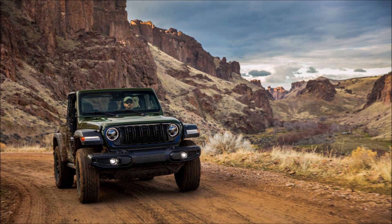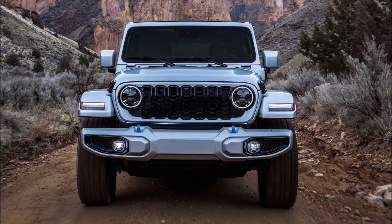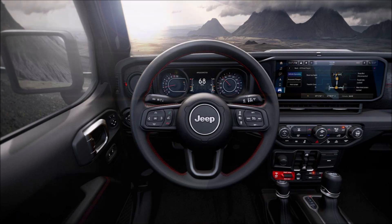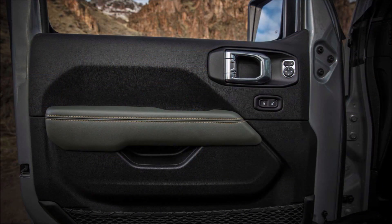Thankfully, you won't have to keep paying after the initial purchase to enjoy the upgraded interior. Jeep says refinement has been improved with soft-touch surfaces and a heritage-inspired center stack layout. USB Type-C ports are standard for front seat passengers, and USB Type-A and Type-C ports are available for the second row. A new Mantis Green interior color has been added, while the High Altitude, Rubicon X, and Rubicon 392 will get acoustic front glass, thicker carpet, and additional sound-deadening foam. Safety has also been improved, with the second row now getting outboard seat belts with pre-tensioners and load limiters, structural improvements to side impact protection, and front and rear side airbags as standard.